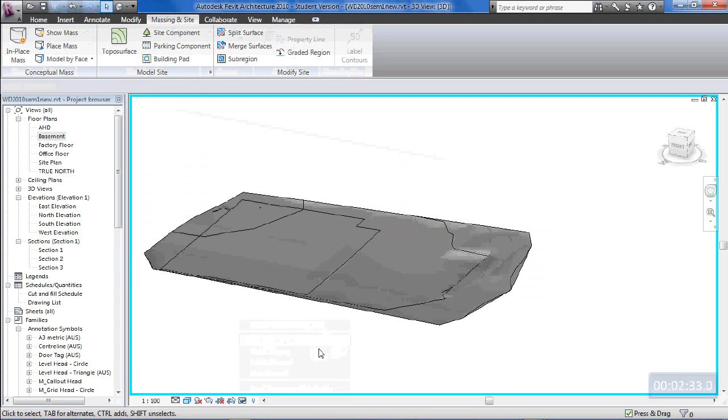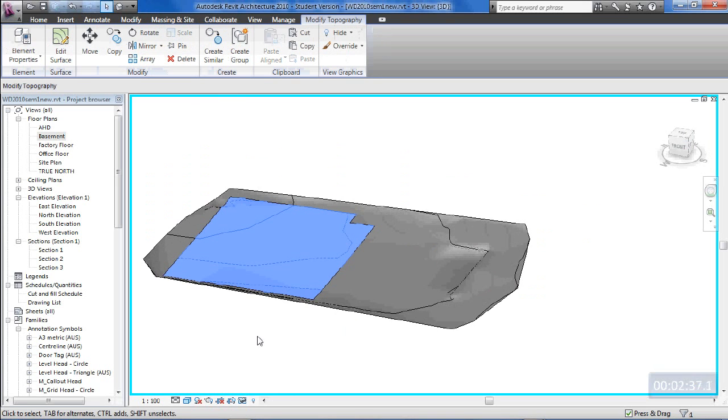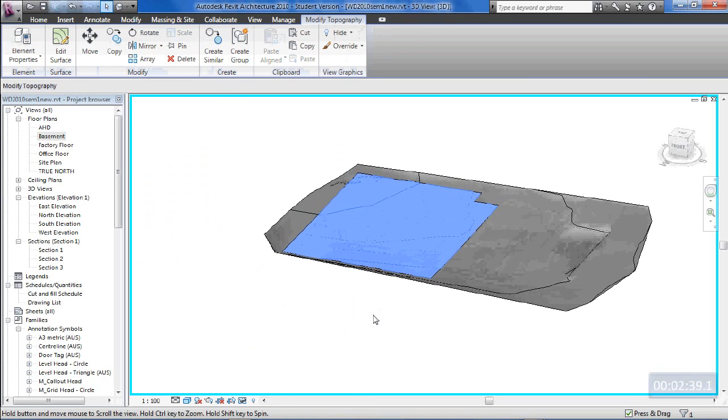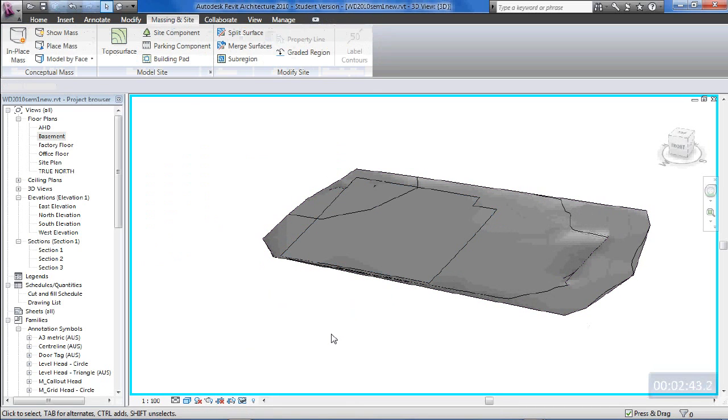What you can see, what we've done here at the moment, is we've made a separate piece of topography around that basement area. We had one piece originally, now we've got a separate piece there. So I'm just going to go now around and split up into some different major areas under different parts of the building.